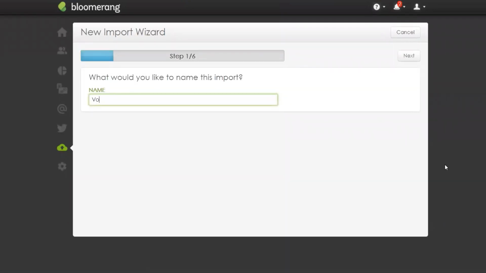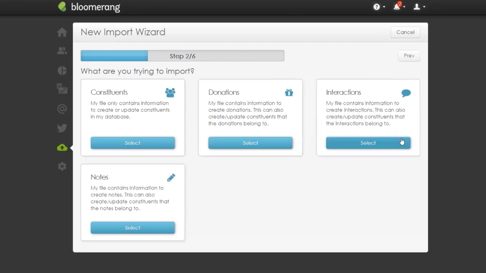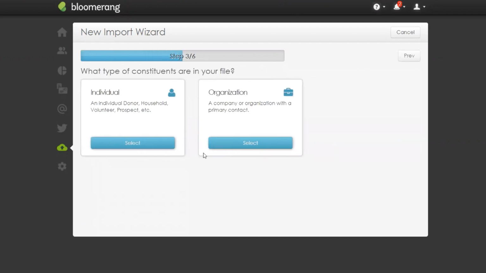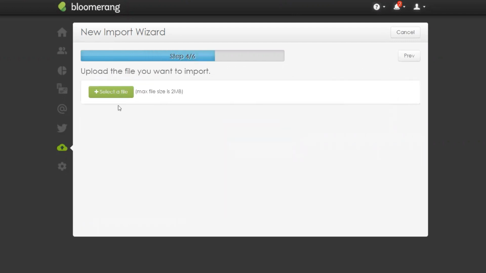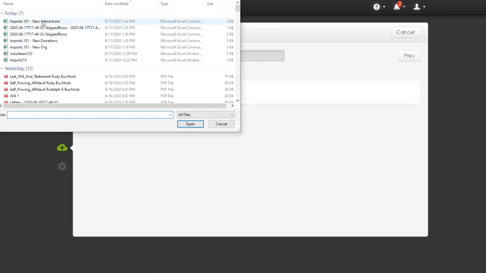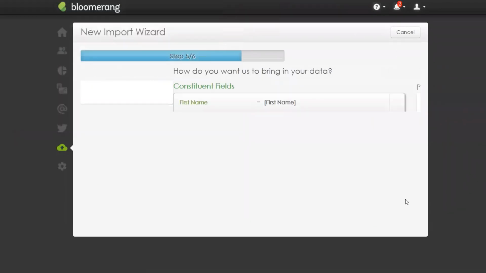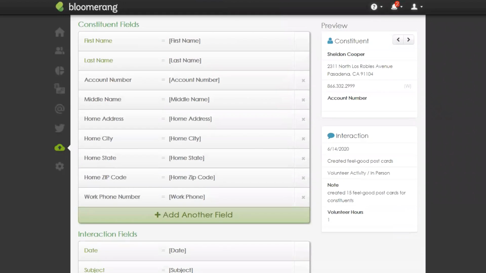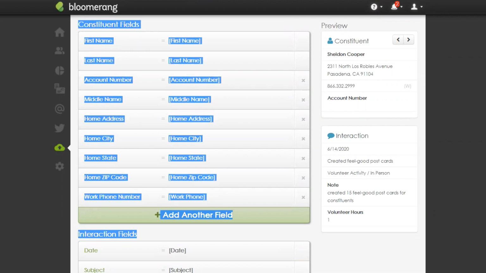These are my June volunteers. We're going to select Interaction of Individuals, and then we'll select our file. We're going to check our mapping. So we have our constituent fields, our interaction fields.